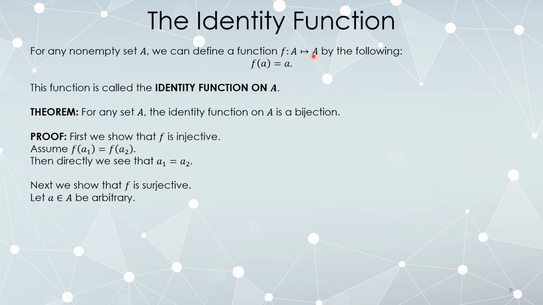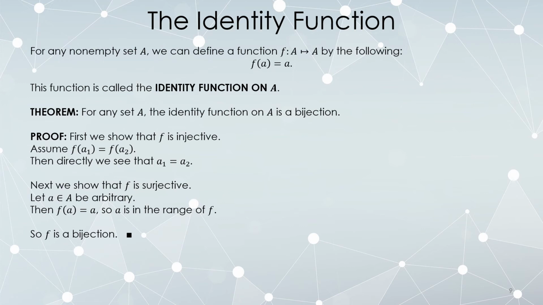Now we need to find a specific element of the domain that solves f of something equals a, but we already know what element to plug in there. I just put this same element of the domain into the function, and I get out the element of the codomain that we picked. So any element of the set that you pick is in the range, and therefore it's surjective. Since it's injective and surjective, it's bijective.